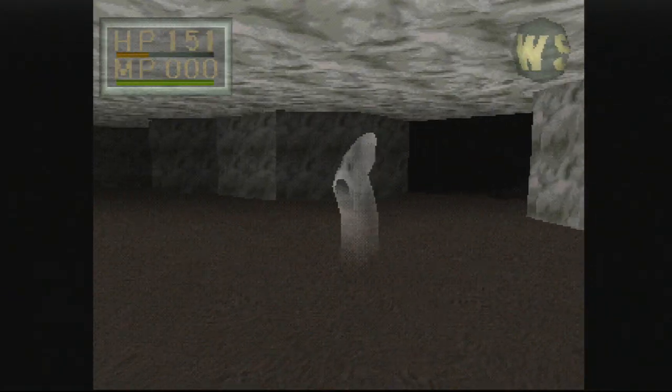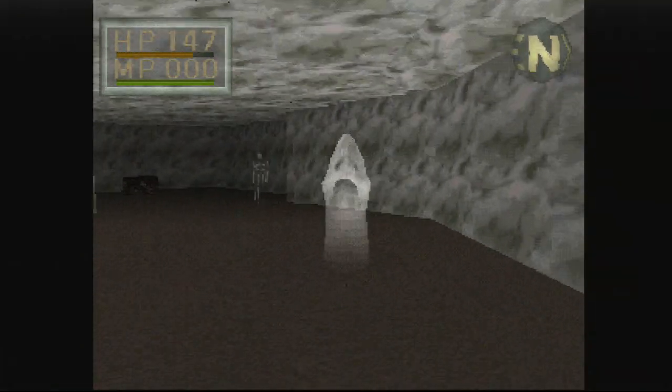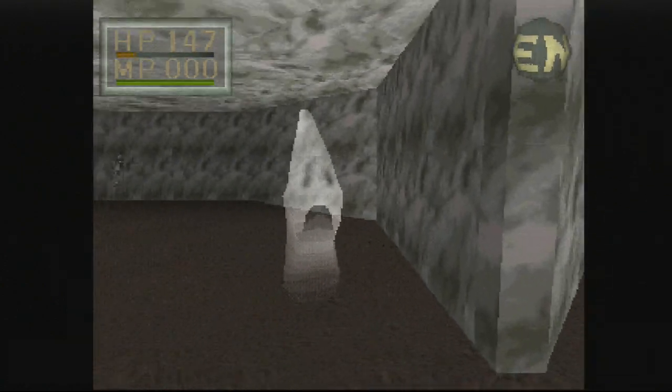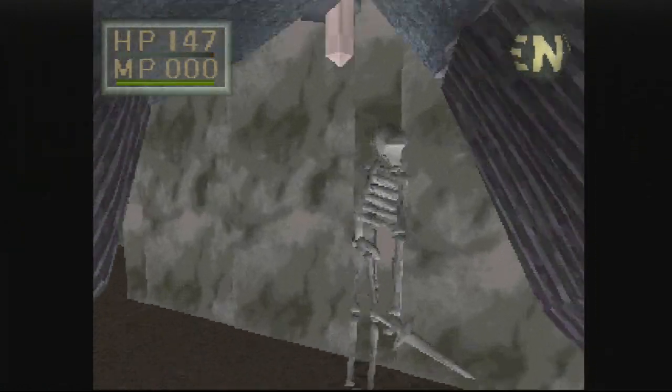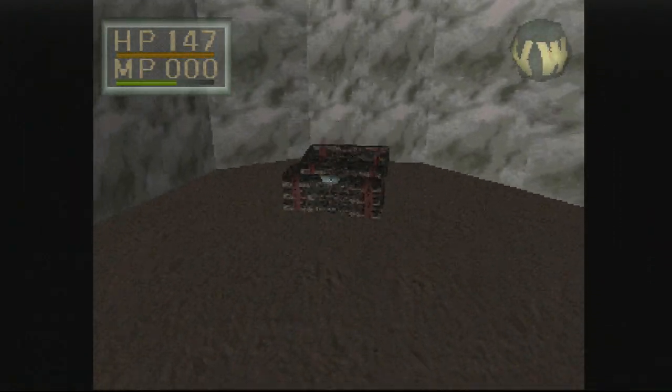Oh, apparently he can dodge it. He's probably a dex build. Ghost! I hate you! Three hits at least. Three hits. Those ghosts, seriously. Alright, what's in here?